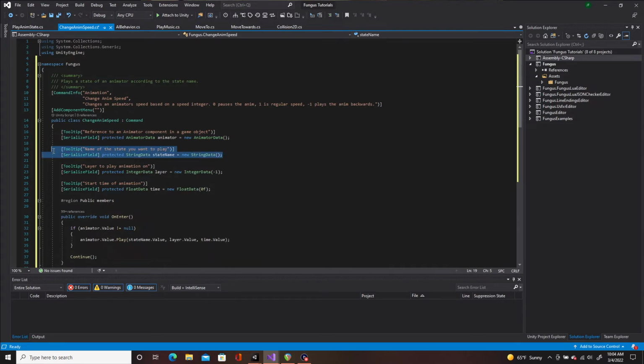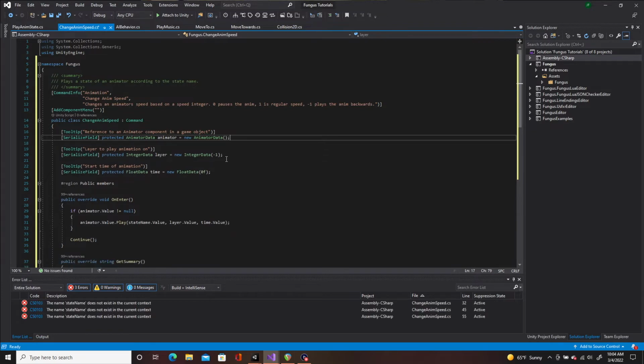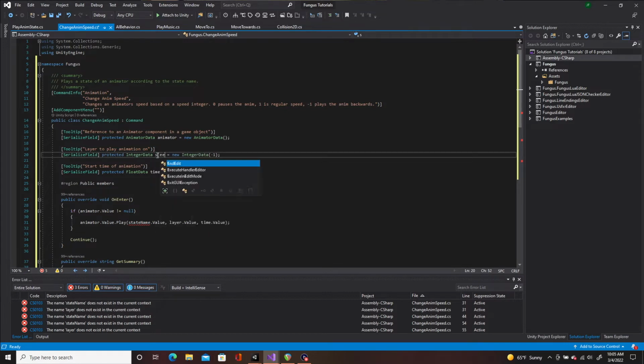And the only other thing we really want here is an integer called speed, which will just decide the speed that we are temporarily changing the entire animator to play. So I'm going to delete these other things. I'm going to keep this protected integer data and just rename it speed.